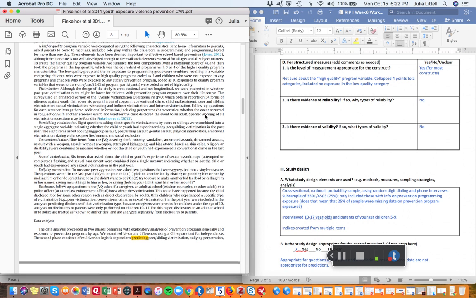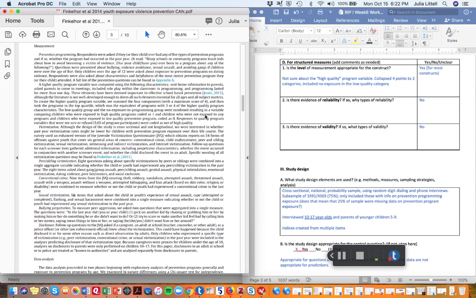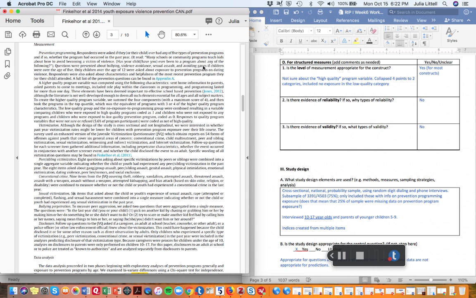For the other measures, what they're really doing is they're asking a number of questions and then collapsing them down into what we call indexes, and I think that's okay for this kind of data. But here's a really important issue. Is there evidence of reliability? No. Evidence of validity? No. There's no discussion of types of reliability or validity for these measures used in the survey at all. And that's a concern because the study rests heavily on these measures. So while some of them have face validity, I'd argue the prevention programming variables probably have some face validity. Others don't. And in any case, we don't really have any checks on that.